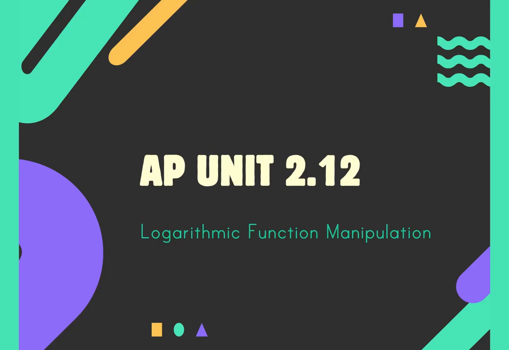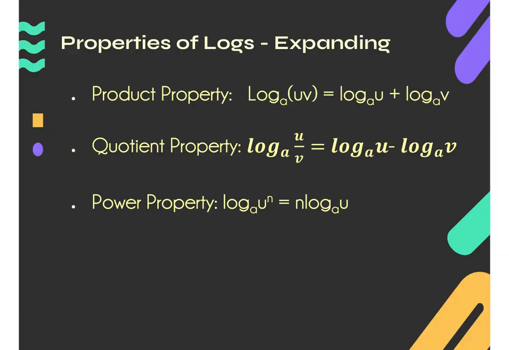So we're on 212, which is log function manipulation. Today, some of this is review, like the expanding and condensing of logs. You definitely did that in Algebra 2, so hopefully that part seems like review. Expanding, condensing, review, and then we're going to get into manipulation, meaning what other way could this affect our graph using transformations. Like we did with exponential, we're going to do it with log, okay?